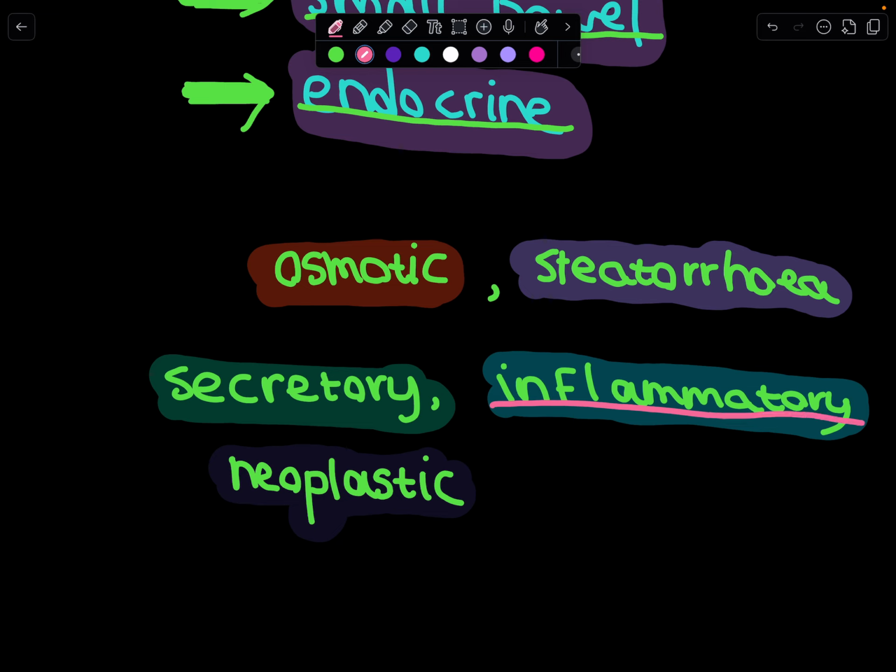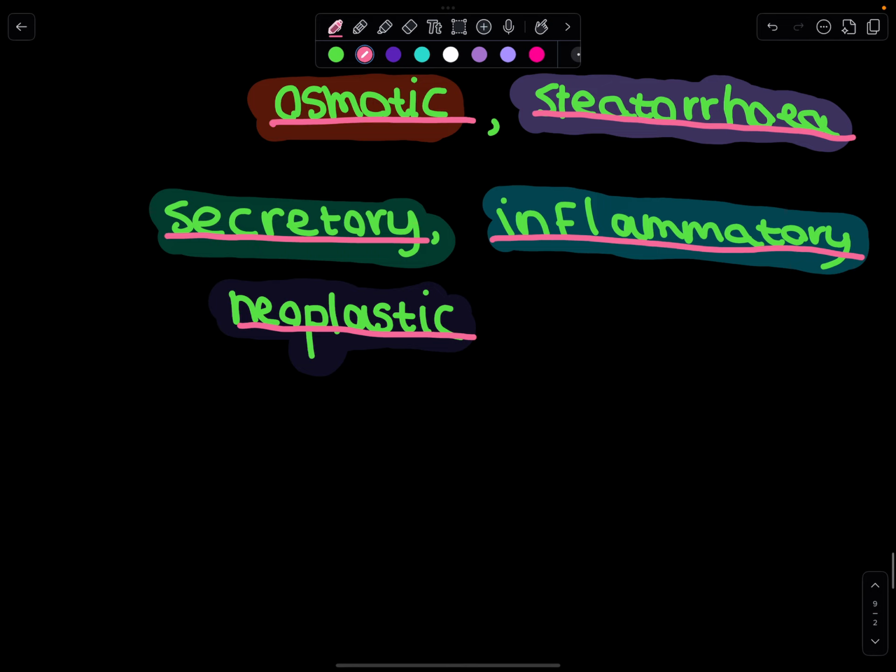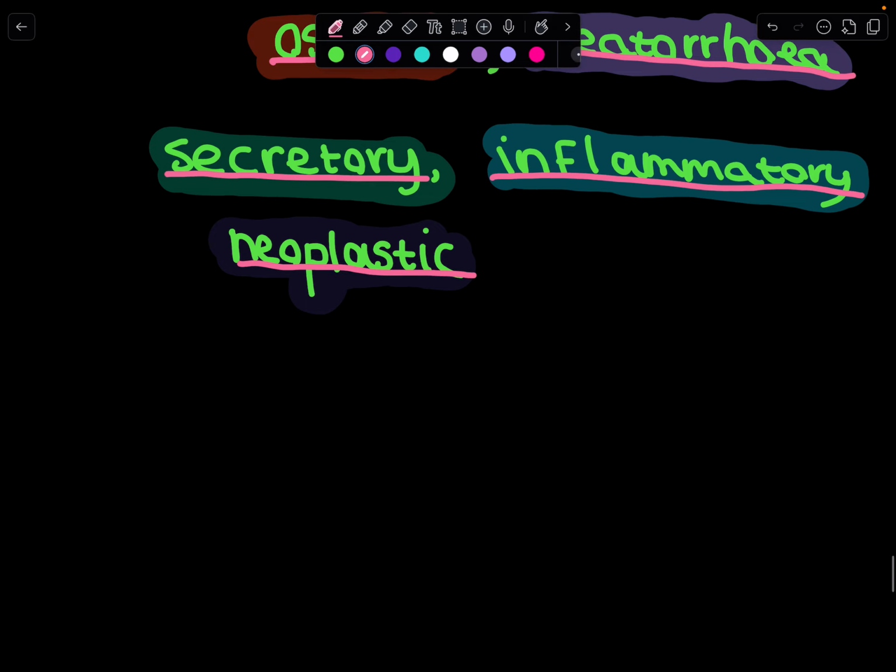Other stool tests include cultures for bacterial infections, e.g. Salmonella, ova and parasite exams for Giardia or Cryptosporidium, and occult blood tests for cancer or colitis. These guide diagnosis by identifying malabsorption, inflammation, or infection. Want more on how these fit into a full diagnostic workup or what follows abnormal results?